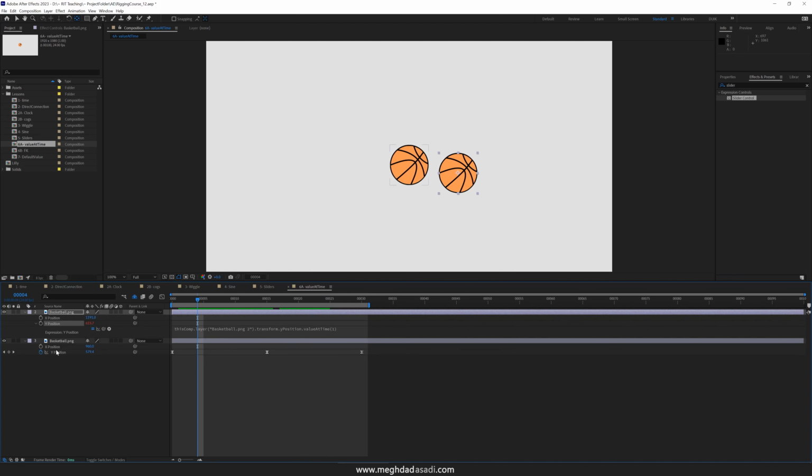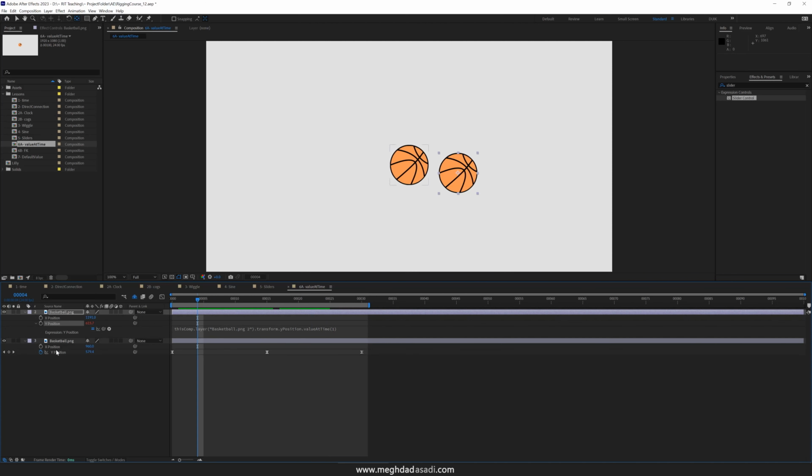I can increase that delay to something more dramatic. So I'm going to make a more complex scene. I'm going to remove this expression, push the first ball to the left. I'm maintaining the same action on it. I'm going to move the second ball to position X of 500, and I'm going to duplicate it multiple times, shifting each one of them by 300 to the right. Let's get rid of the last one. If I want to create an interesting bounce on these balls, what I can do is I can copy these keyframes and I can paste that on the rest of them on the position Y. So now these balls are going to bounce all together.